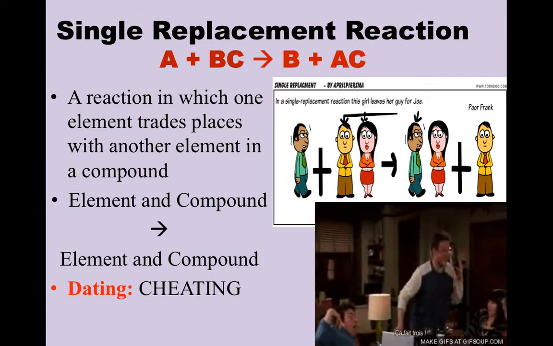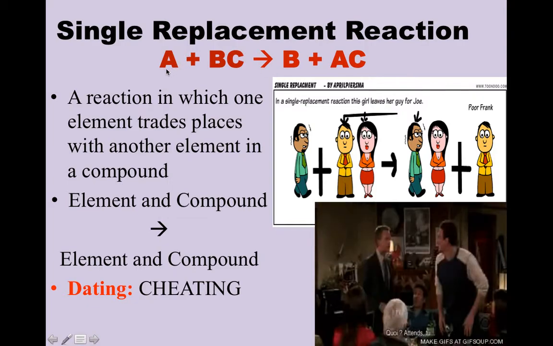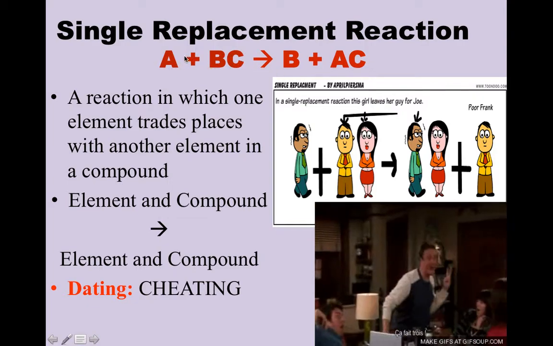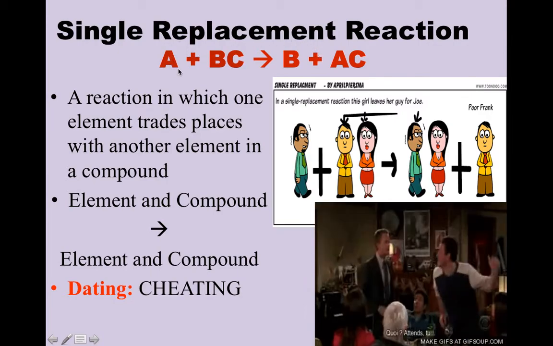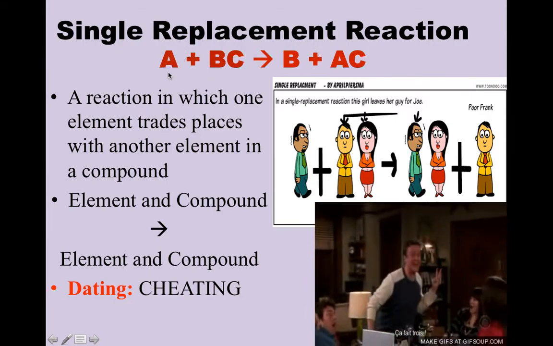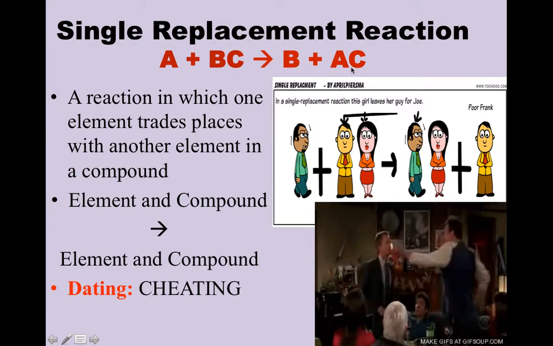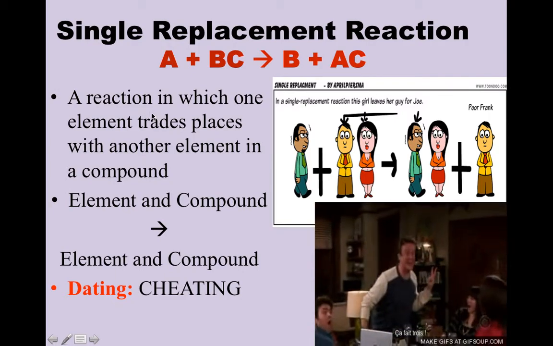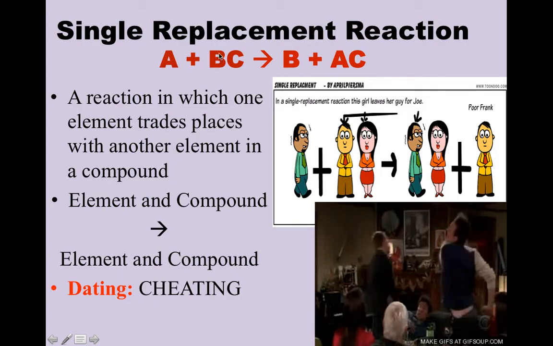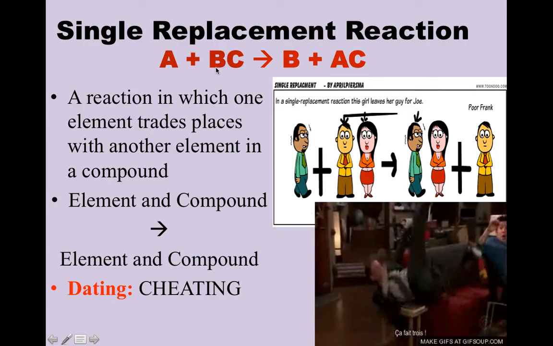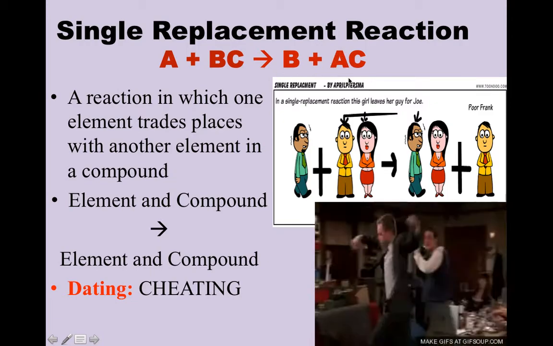Now, another one is called single replacement. Now, watch very carefully. Let's look at this equation up at the top. You have 2 plus signs. Look at that, 2 plus signs. Okay? But the thing is, there is an element and then a compound yields an element and a compound. What happens in a single replacement, an element comes in, kicks out, and it's usually the positively charged, the very first thing written. It will kick it out and then take its place.